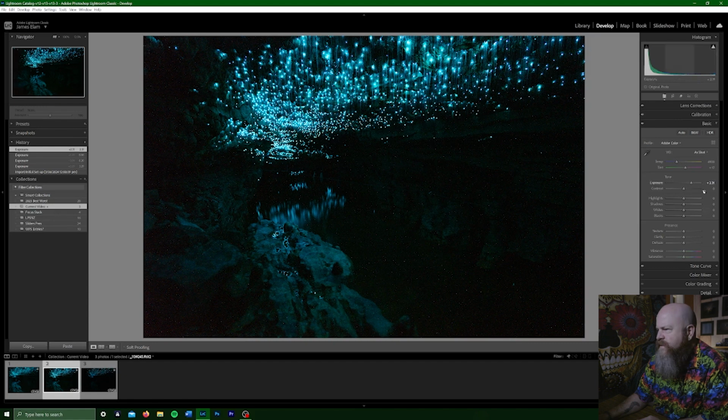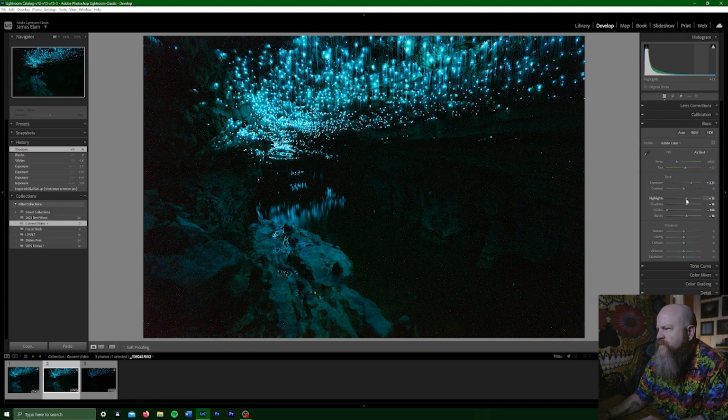Whites are blown. Highlights are blown out, so let's take the whites and just drop them all the way down, which is what it takes to be able to see the individual strings up here and the glow worms. I'm gonna take the blacks and raise them just a bit. Take the shadows and raise them just a tiny bit. And we're actually gonna raise the highlights just a tiny bit too, because I wanna be able to see this rock texture as well as all these strings up here. Drop that down just a little bit. Starting to blow highlights. Yeah, that's looking pretty good.